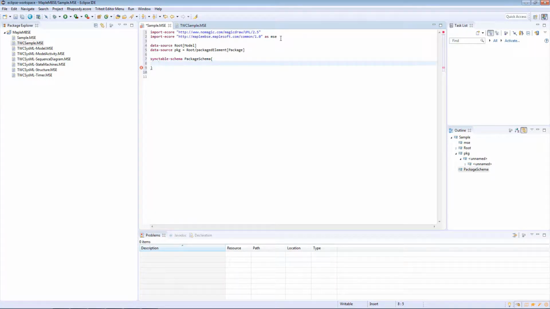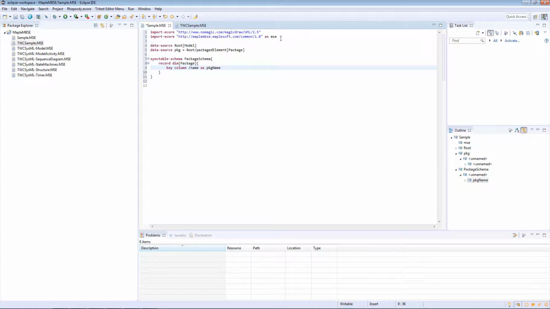So let's get the package dimension. So here I'm querying the package and I want to get the name of the package. There. So here everything needs to be a key column. For each dimension there should be at least one key column that we define, and this is going to be uniquely identifying the elements in the model.